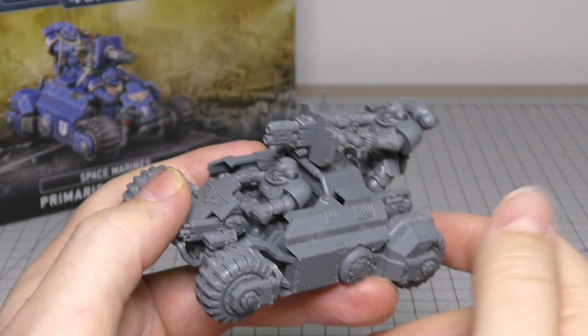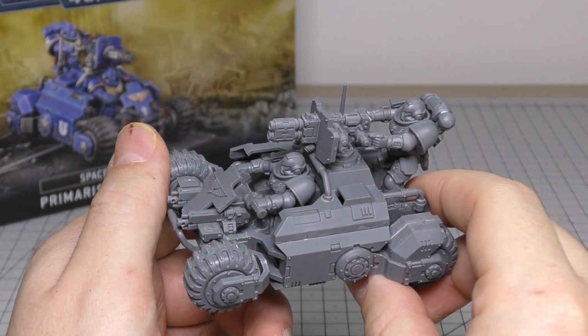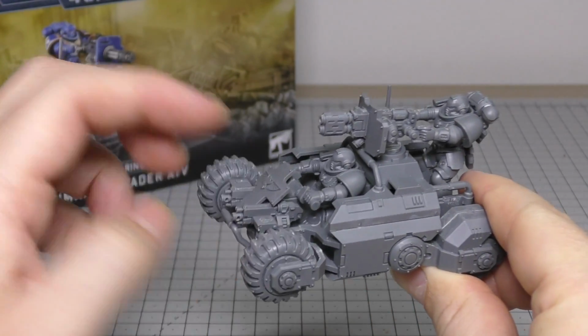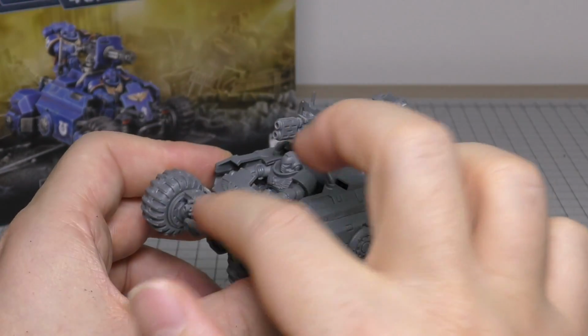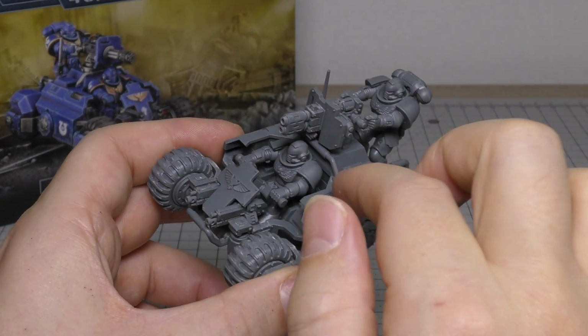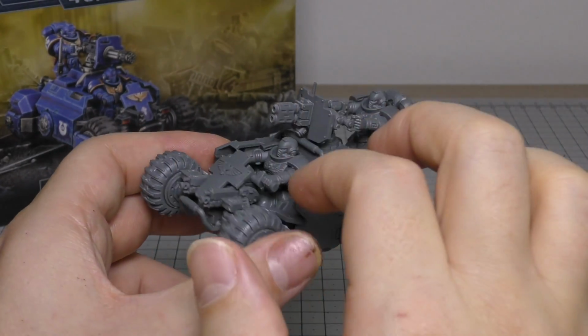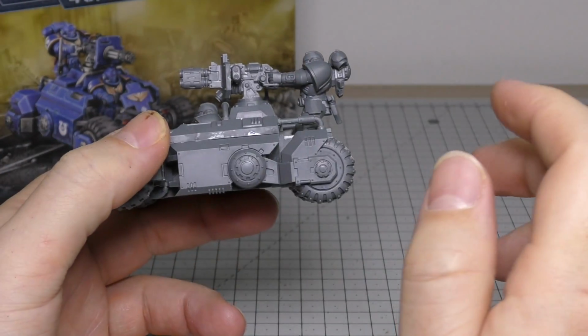It is a kind of Marmite model, you either love it or hate it. It's not as bad as the Invicta warsuit, but this bit here just makes it look like a Mario Kart. It just does. I'm guessing they could have changed this area, have a canopy on it, or make the shield area bigger, put some guards on the wheels. I mean, you've got guards on the back of the wheels.